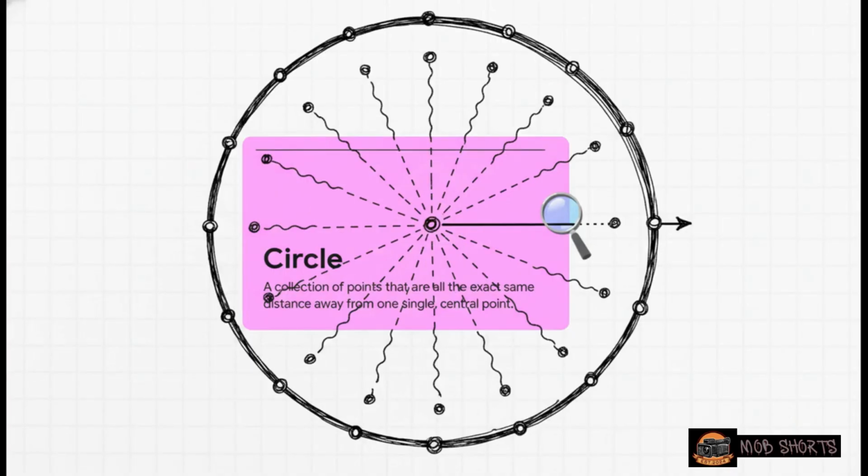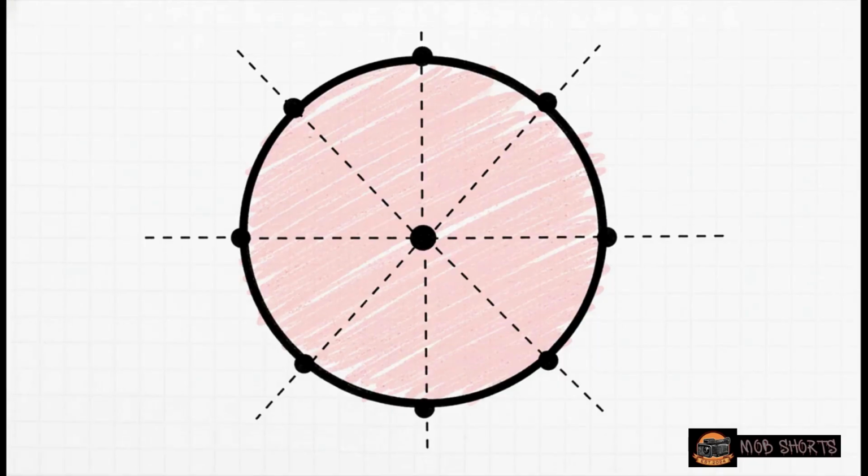Before we even think about formulas, let's get back to the core idea. At its heart, a circle is really just a set of points, all of them the exact same distance away from one central point. And that fixed distance? Well, that's what we call the radius. Yep, that's it. That's the one and only rule. Every single point you can find on the edge of a circle is exactly the same distance from the center. And believe it or not, this one simple concept builds everything else we're going to talk about.